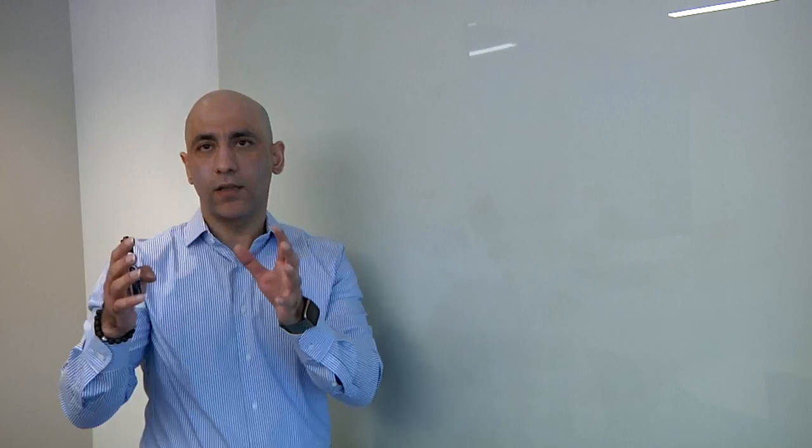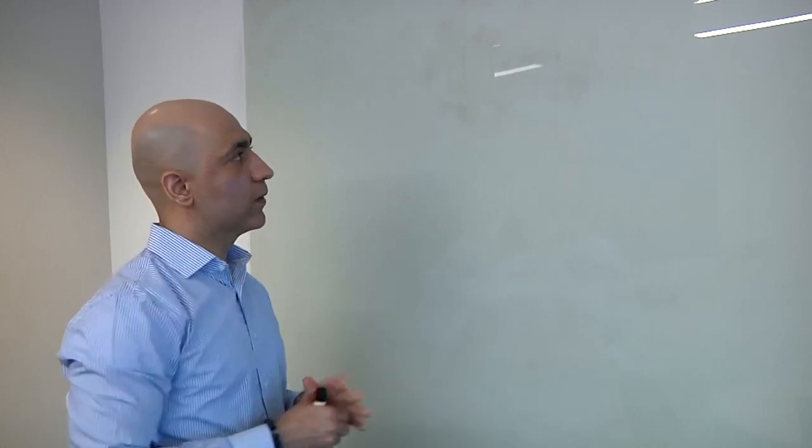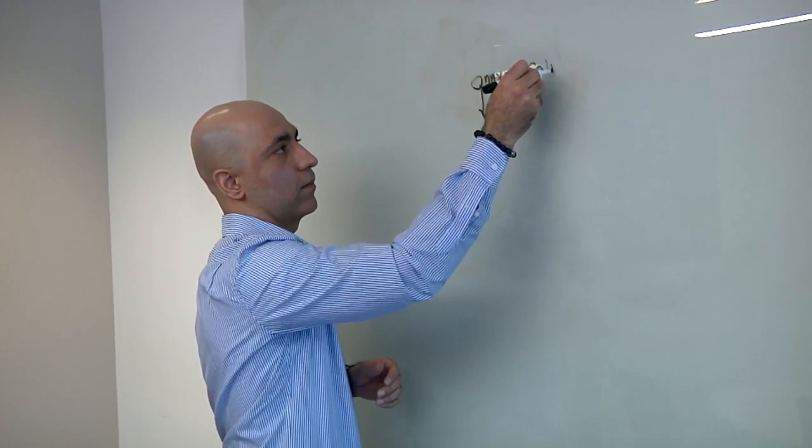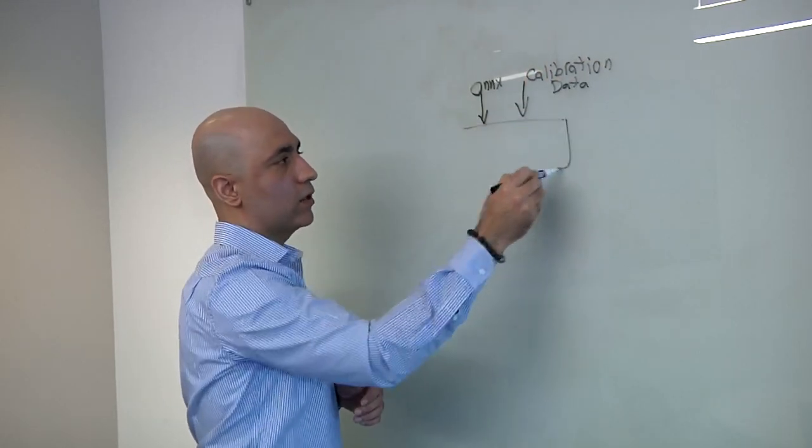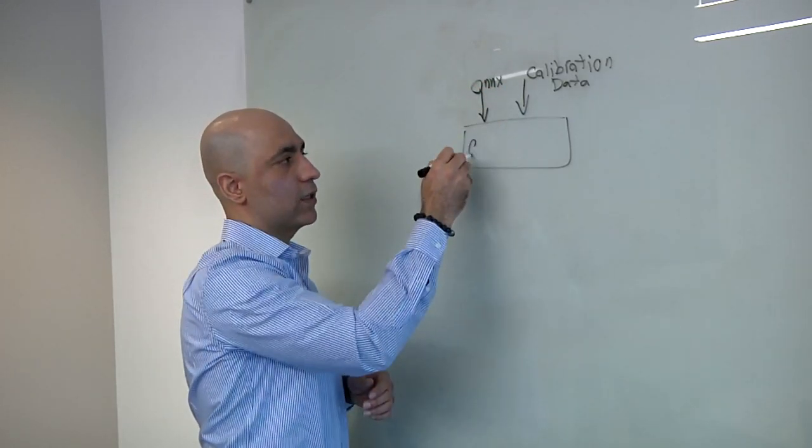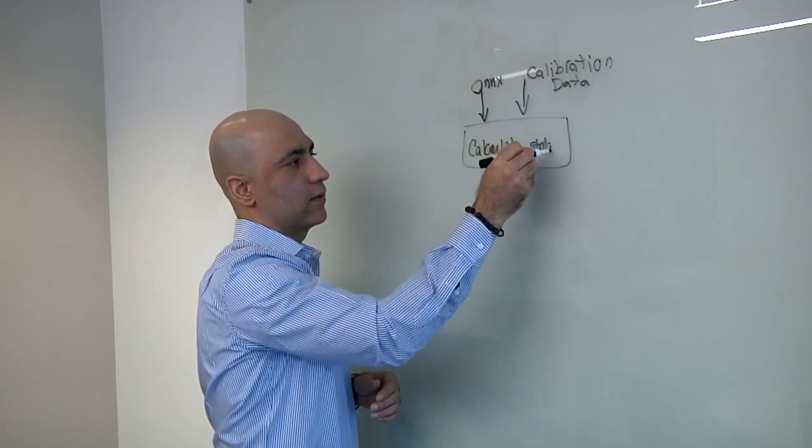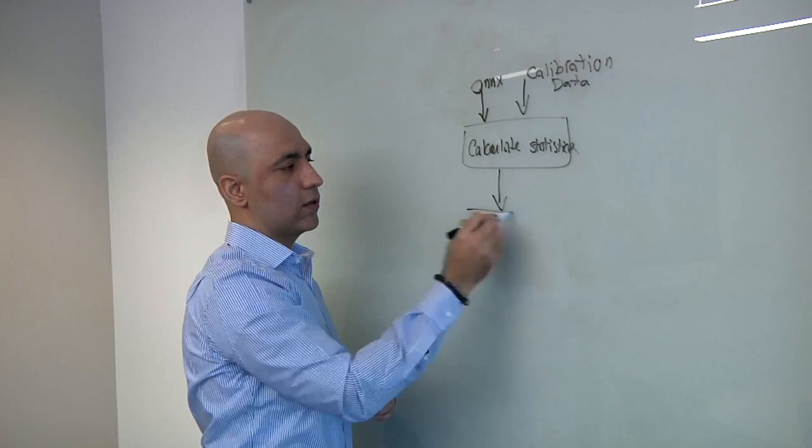They share their model with us. At the same time, I will ask the customer, can you also share some type of calibration data? What is calibration data? Calibration data is a subset of the training data that we use at the training time. So they actually need to share some of their data with us. After they share the data with us, I'm going to run their code into two separate action processes. Let me draw the process for you. You're a customer. You are going to share your Onyx model with me, and you give me the calibration data.